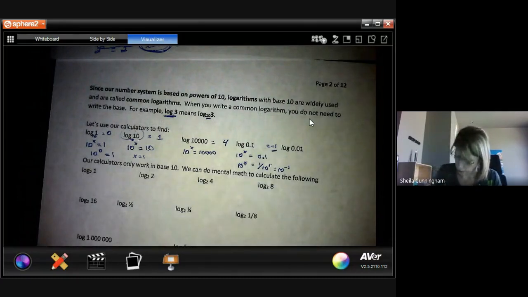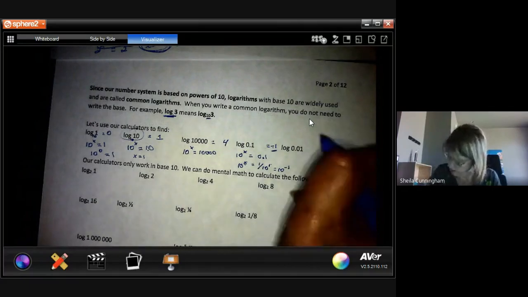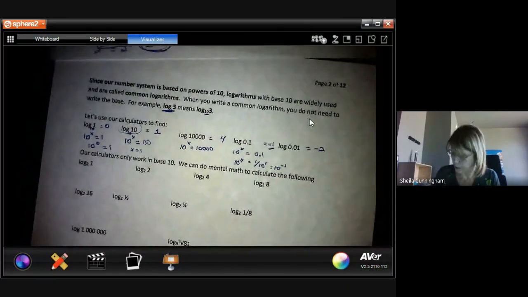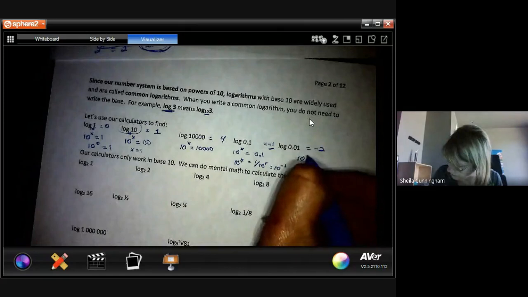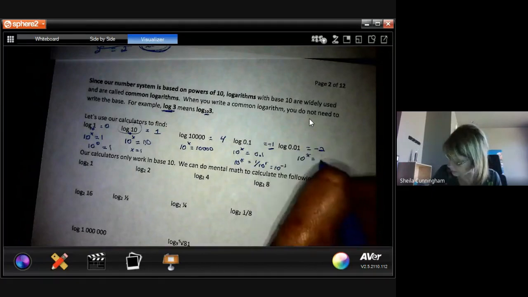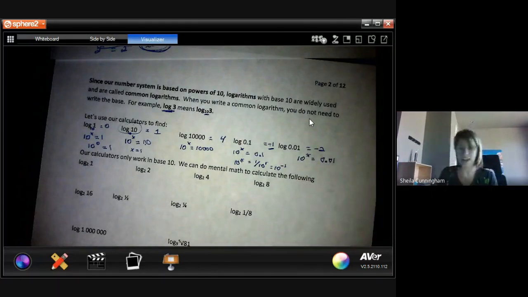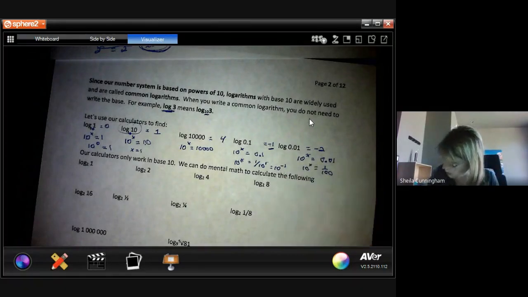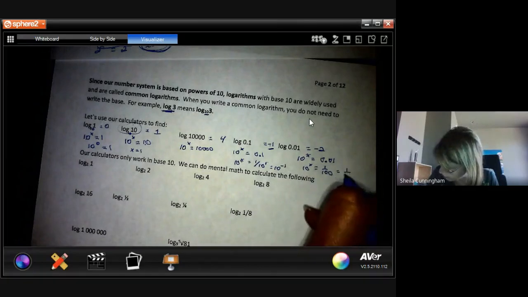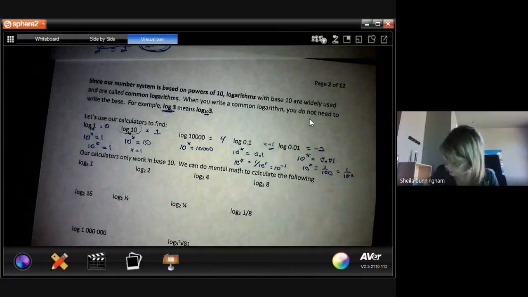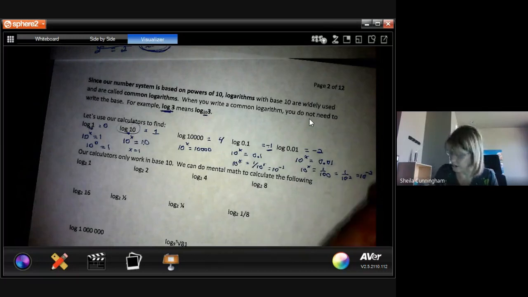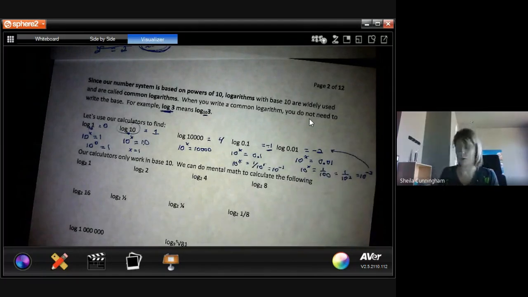And then if you put into your calculator log of 0.01, you're getting an answer of -2. Same thing, if you set this up as an exponential equation, I'd be looking for 10 to the power of x equal to 0.01, or that's like saying 1/100th. If I wanted the same bases, that would be like saying 1/10 squared, which if I wanted it all up on the top would be 10 to the power of -2. That's why I'm getting -2 for an answer.